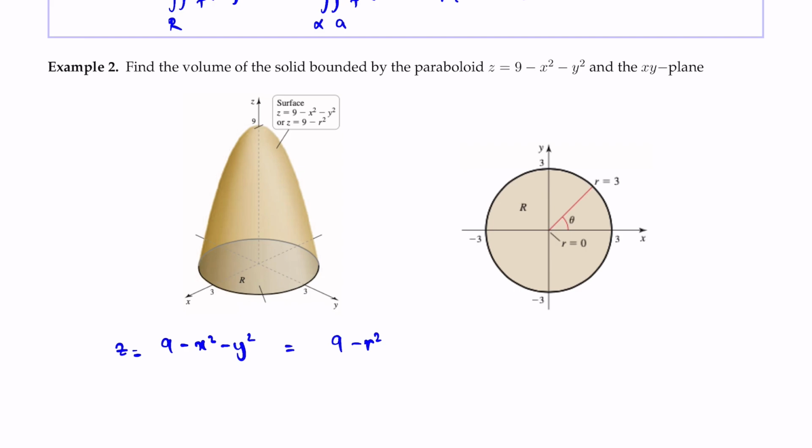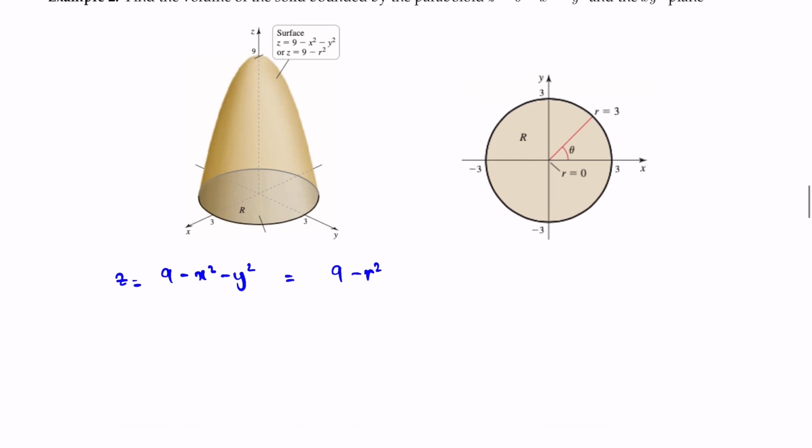We have seen this earlier already. So if this is the region on the xy plane, this is the region of integration. You draw a ray from the lowest point to the highest point, and r goes from 0 to 3. Then you draw an arc starting from the smaller angle to the bigger angle. In this case, theta goes from 0 to 2 pi. So the region of consideration now becomes r, theta for r going from 0 to 3, and theta between 0 and 2 pi.